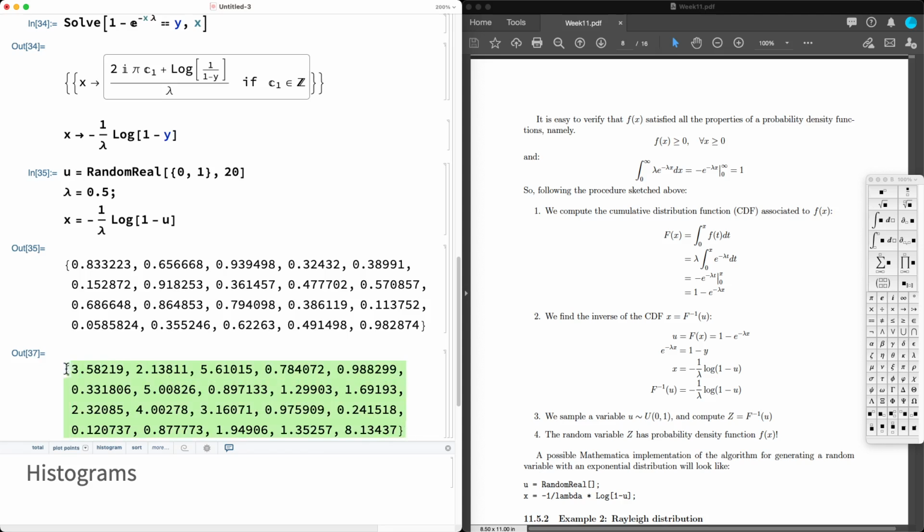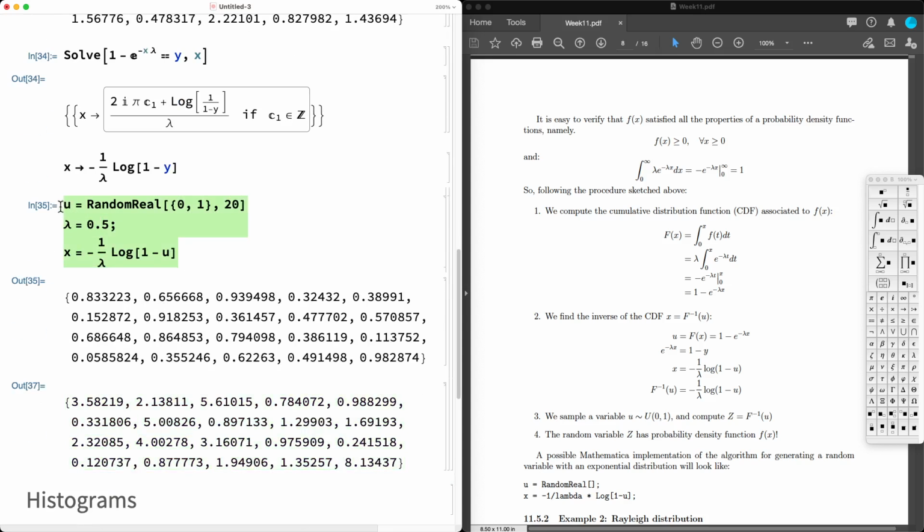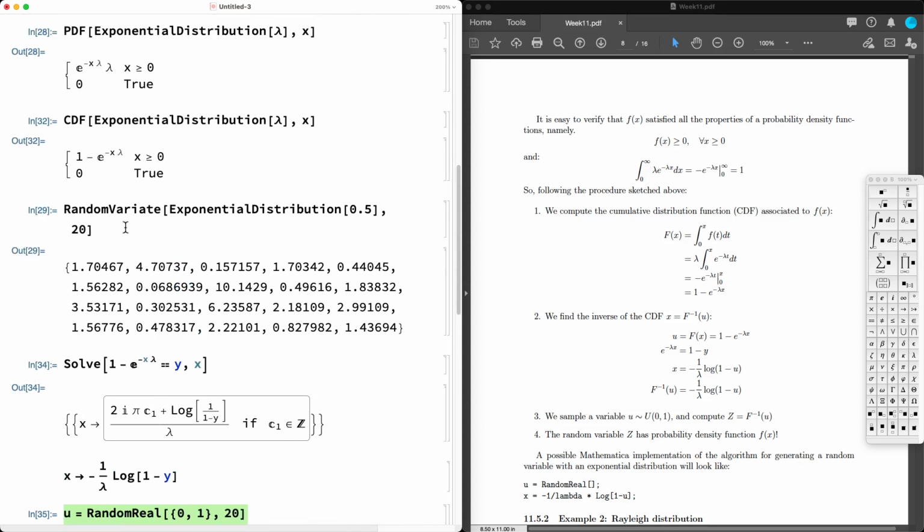So this is the exponential distribution. This algorithm is equivalent to this command, where I use the RandomVariate command and specify that I want to sample from the exponential distribution. And in a minute we will do histograms based on these samples.